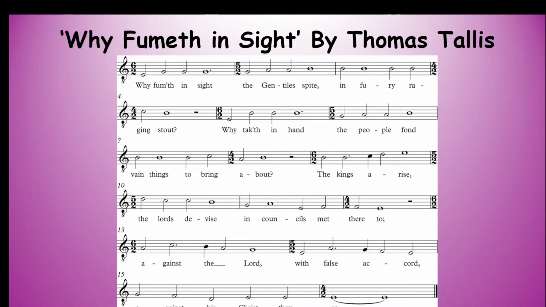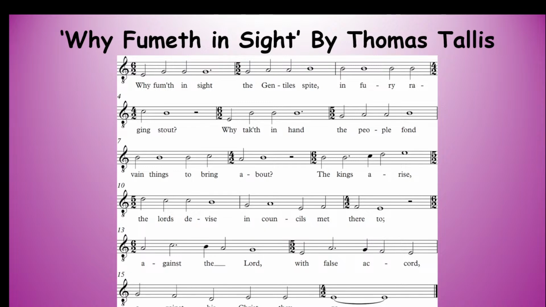Now, let's try it and see if you can sing your part with the other 3 parts all being sung at the same time as part of the whole anthem. So you only need to sing that first bit, but if you think there's a bit you can join in with the bit after, by all means give it a go. And it's something you could practice yourself because the track is on the live page on the website as a resource, along with the little pack that tells you the history and has the music written there, both the original version and this version where you've got it in modern notation. So let's give it a go.